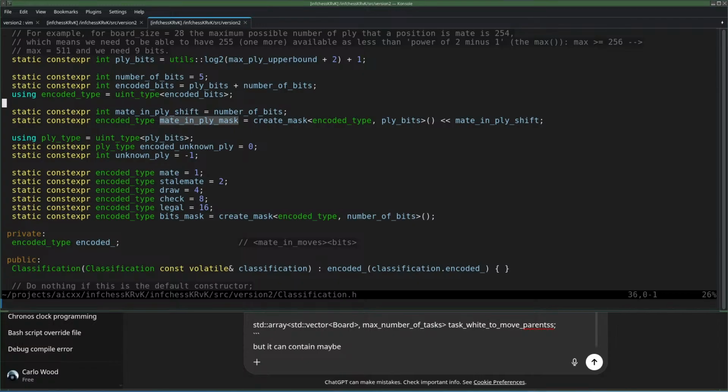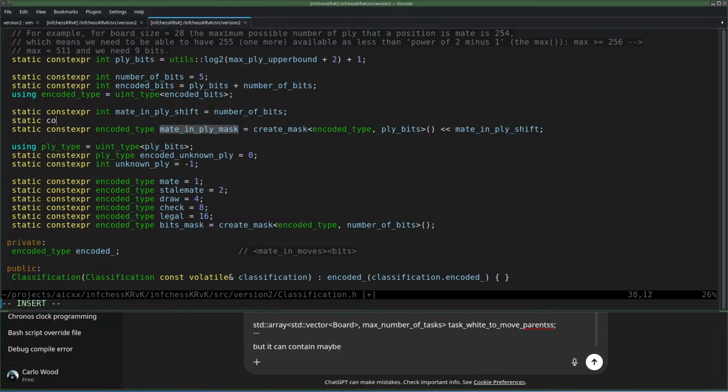Maybe I should add an... it's more like the max encoded ply.